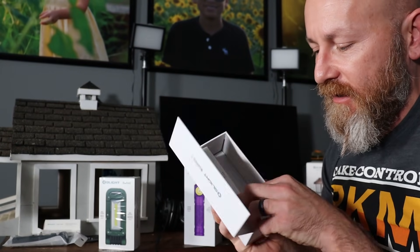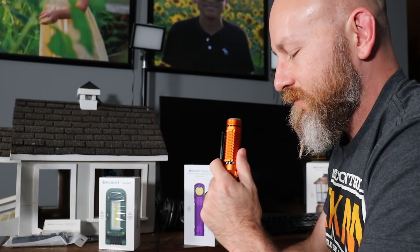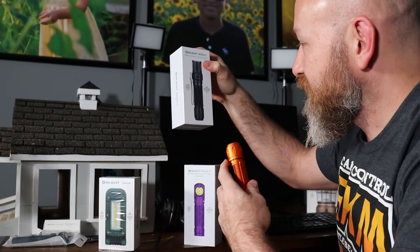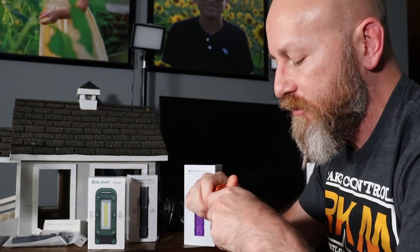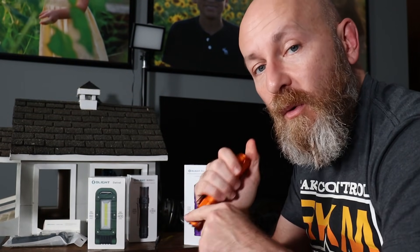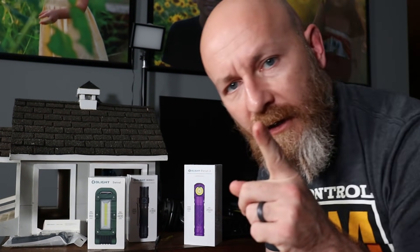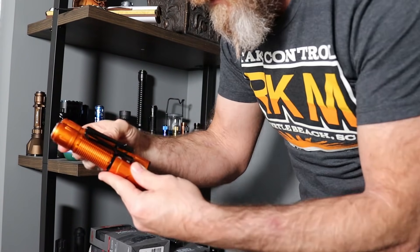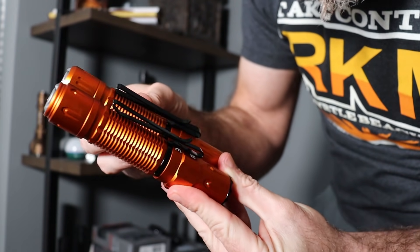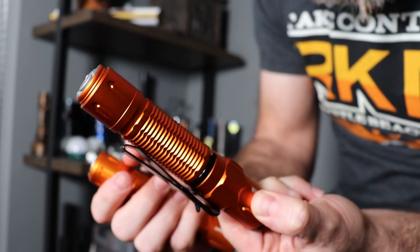It comes in a beautiful box with accessories and the magnetic charging, which I'll cover in a bit. Supposedly this thing has a max of 2300 lumens, which is sort of overkill for most tactical applications — that's not really what you'd use on duty to look through someone's car, but that is what you want to throw across a yard. I think it's the same size as the M2R Pro. Comparing them, it's virtually identical — this is the Warrior 3, this is the M2R Pro. It's slightly bigger, and the only added length is this little section here, which is where we're going to attach the weapon light mount.